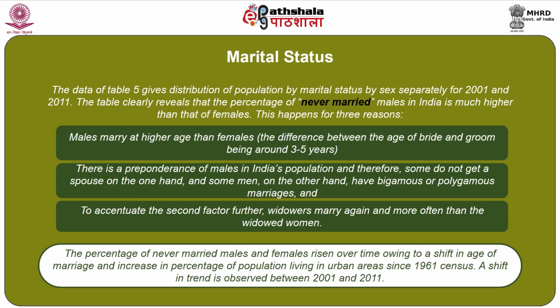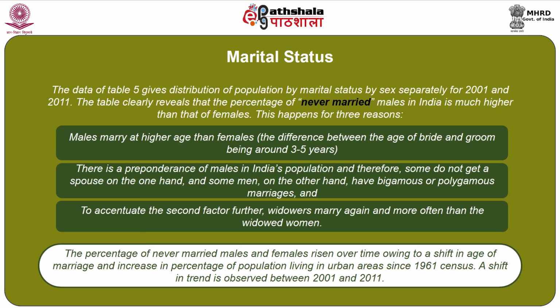Point 2, there is a preponderance of males in India's population and therefore some do not get a spouse on the one hand and some men on the other hand have bigamous or polygamous marriages. And third point, to accentuate the second factor further, widowers marry again and more often than the widowed women.